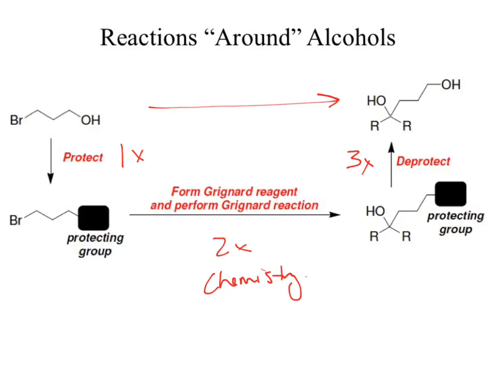So while protecting groups might be helpful in theory, one of the problems that you'll encounter, at least when you move into the lab, is that yes, that protecting group may protect it, but then I reduce the yield of the overall reaction because I have to run 2 extra reactions. Each of those reactions are going to potentially reduce the yield. You'll lose some in the solvent, you'll use some in a recrystallization. Okay? So when we're trying to design a synthesis, we want to minimize the extra steps if we possibly can. All right? Sometimes you can't get around it, so you've got to use some kind of protecting group. That's what we're trying to address here, is that there is a protecting group for alcohols. Does that kind of make sense?